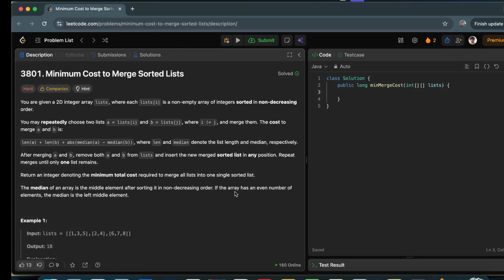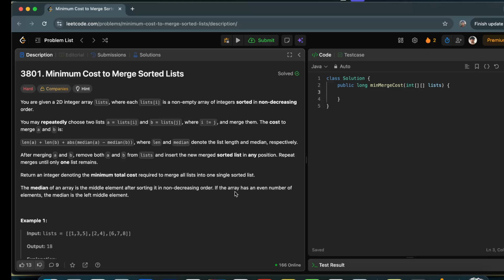So let's solve this weekly contest 483's last question, which is minimum cost to merge sorted list. Initially, I thought to not cover this problem, but before solving this one, make sure to solve some of the bit masking related questions like generating subsets, and then you can start looking into this one, okay? Because without understanding of this bit masking concept, you cannot easily understand what I'm trying to say here. So I'll avoid explaining all the basic stuff again, whatever concepts regarding bit masking. Make sure to first understand it, then look into this solution, okay?